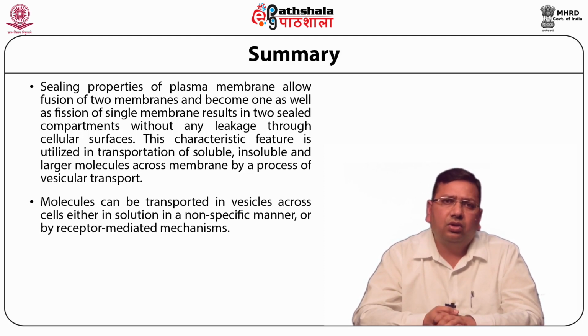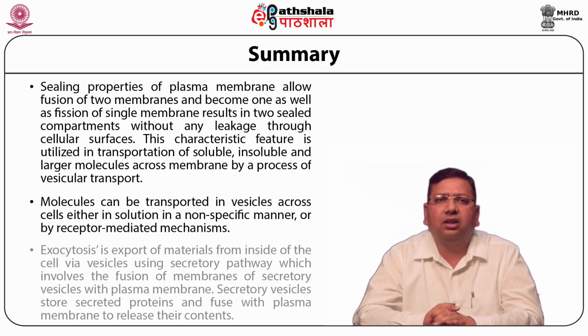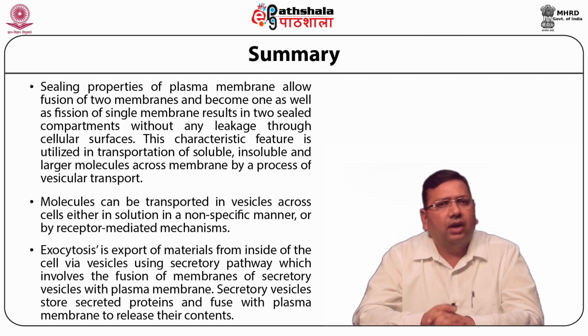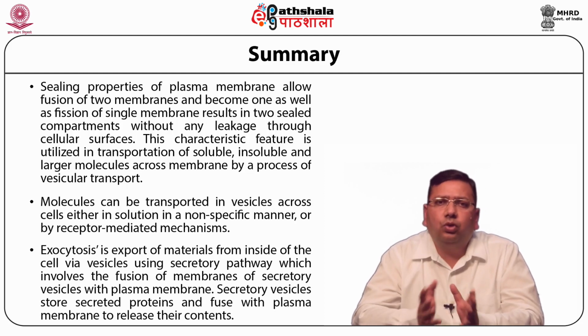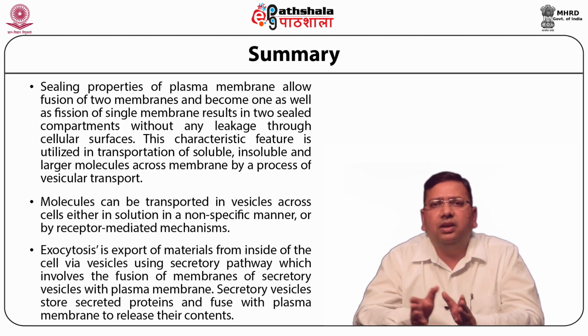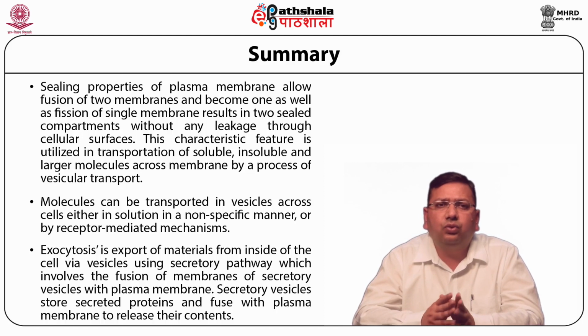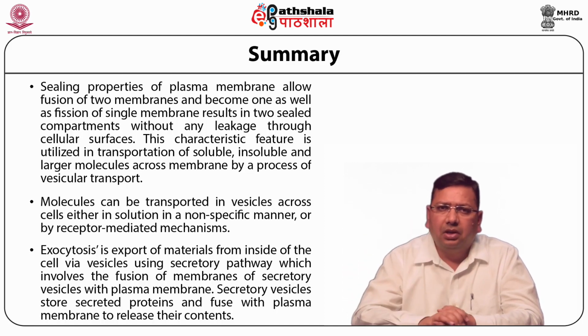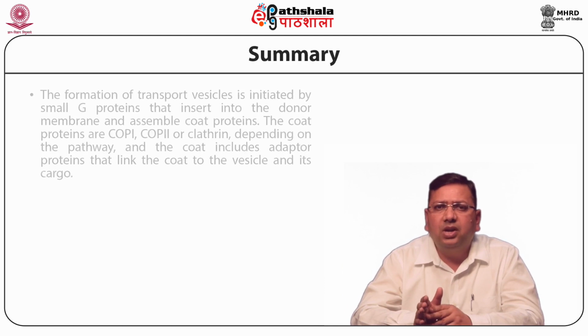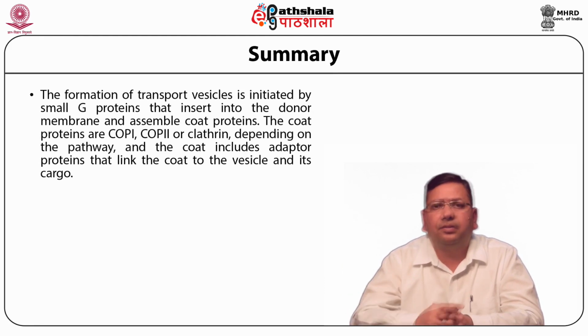Molecules can be transported in vesicles across the cell either in solution, in a non-specific manner, or by receptor-mediated mechanisms. Exocytosis is the export of materials from the inside of the cell via vesicles using the secretory pathway, which involves the fusion of membranes of the secretory vesicle with the plasma membrane. Secretory vesicles store secreted proteins and fuse with the plasma membrane to release their contents.